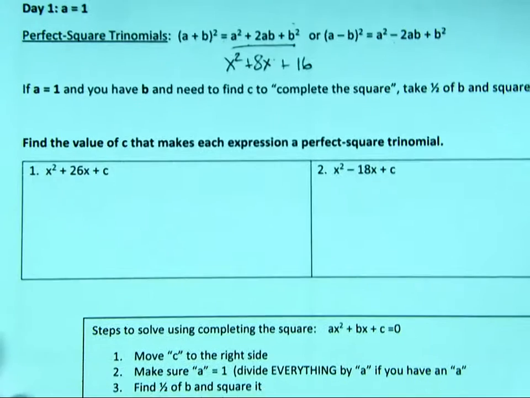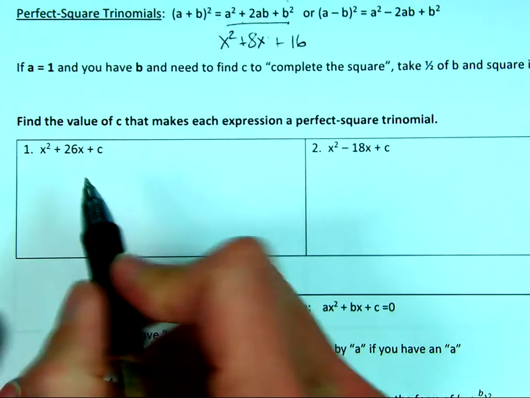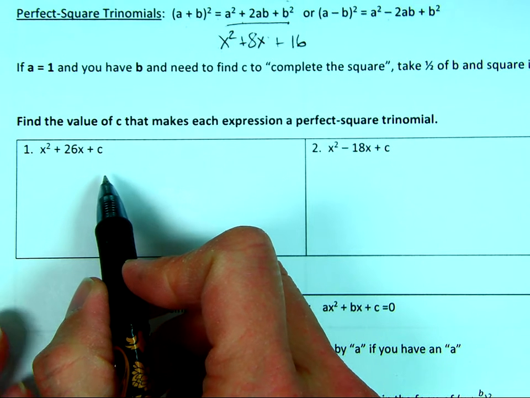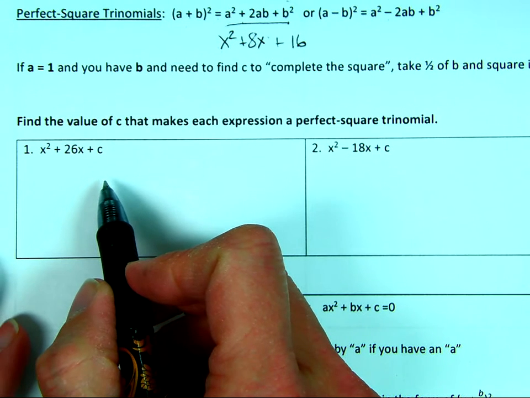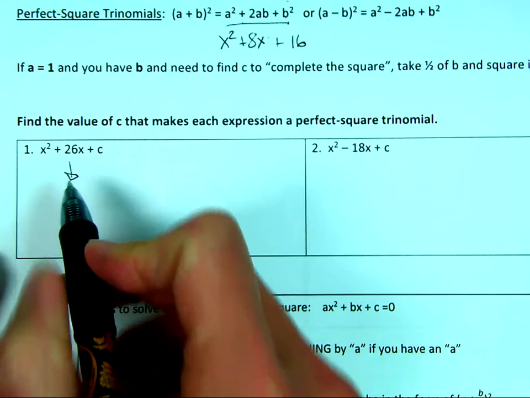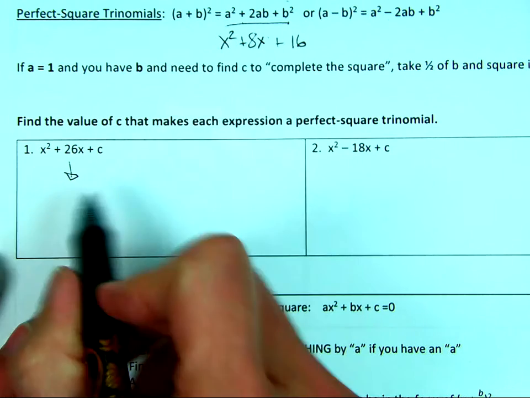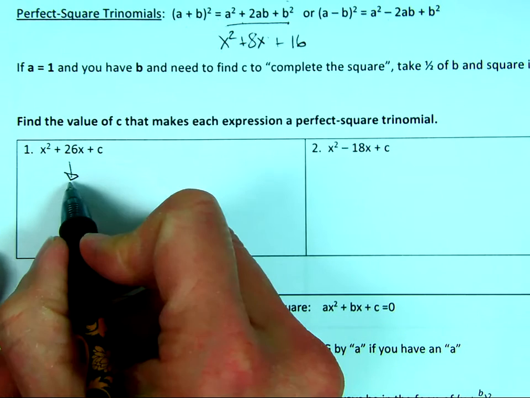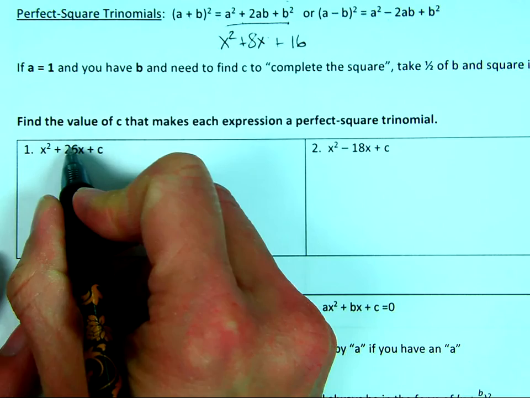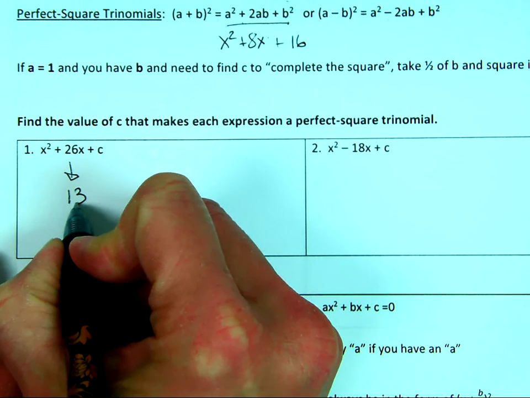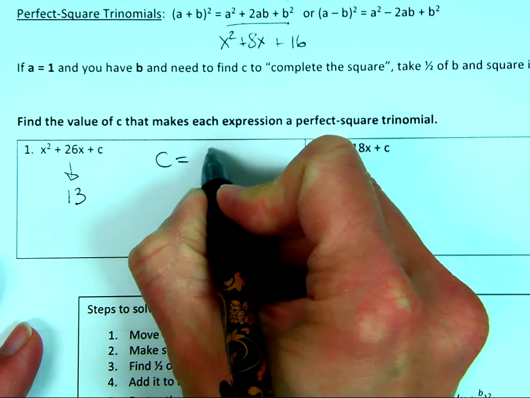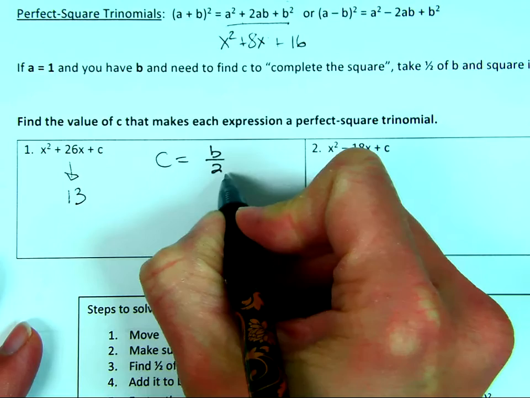Okay, so at the beginning, we're just going to say, hey, what would c be to make this a trinomial square? Because that's pretty much the first step in solving by completing the square. How we do that is we take half of b, because remember up here in our formula it was multiplied by 2, so we're undoing that multiplication by 2 and dividing by 2. So half of b, or dividing 26 by 2, is 13. And then we're going to square it, because c is half of b, that means half of b squared.